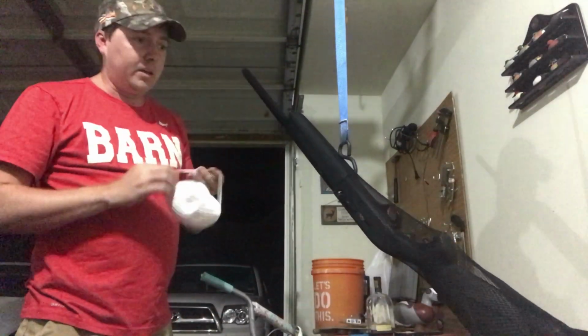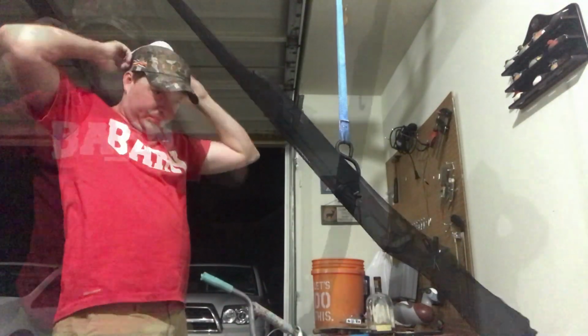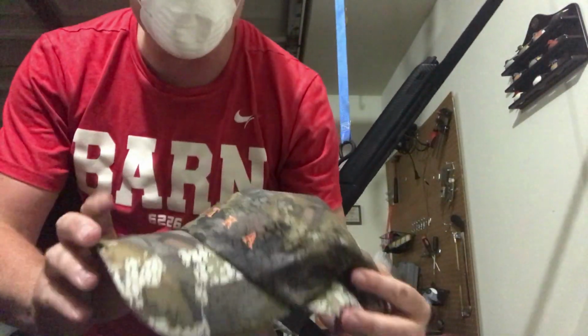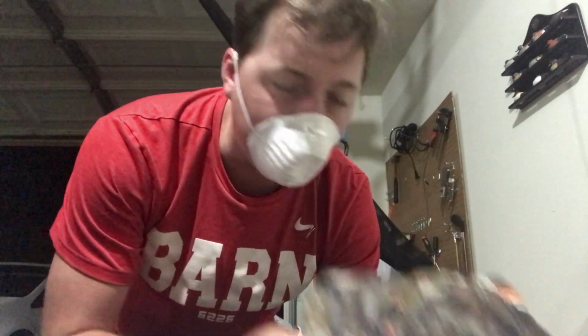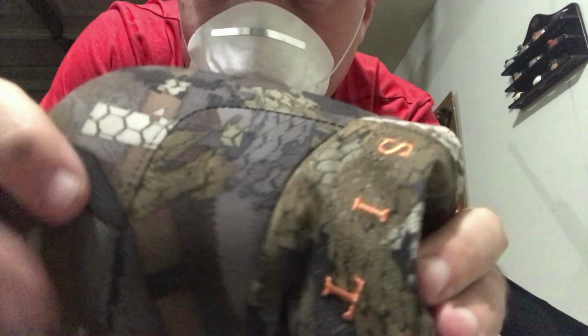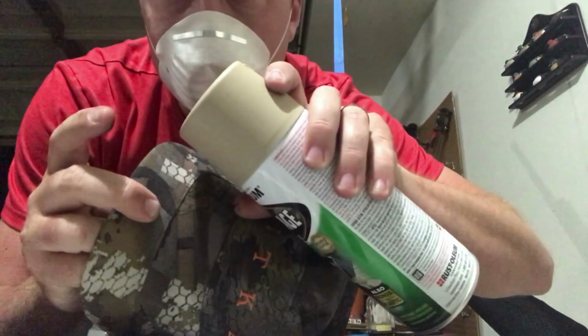So now I'm gonna go ahead and lay down my other camo colors. What's unique about this camo pattern is, usually people put more traditional army greens and browns. There's some browns in here, but it's really more these grays and this real light color. And so I'm gonna do my best to match that pattern there.